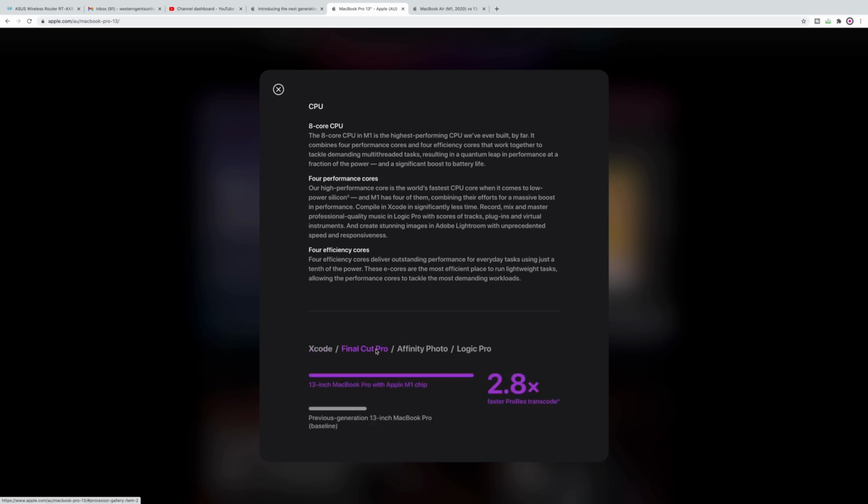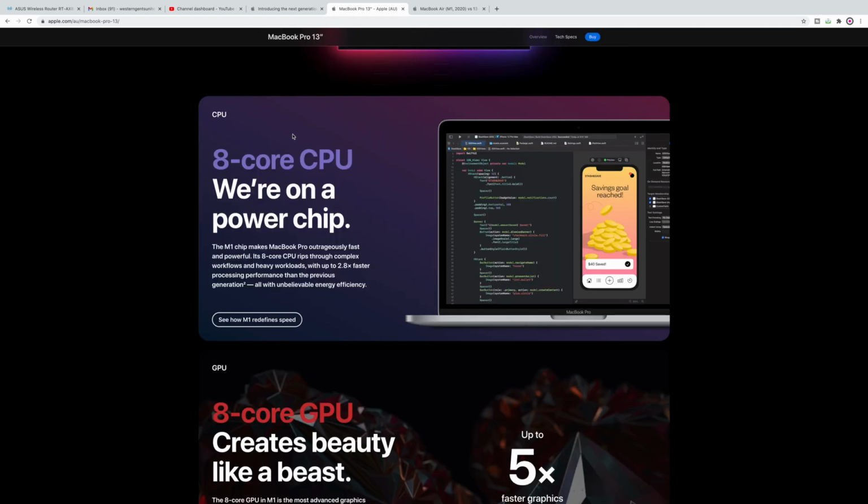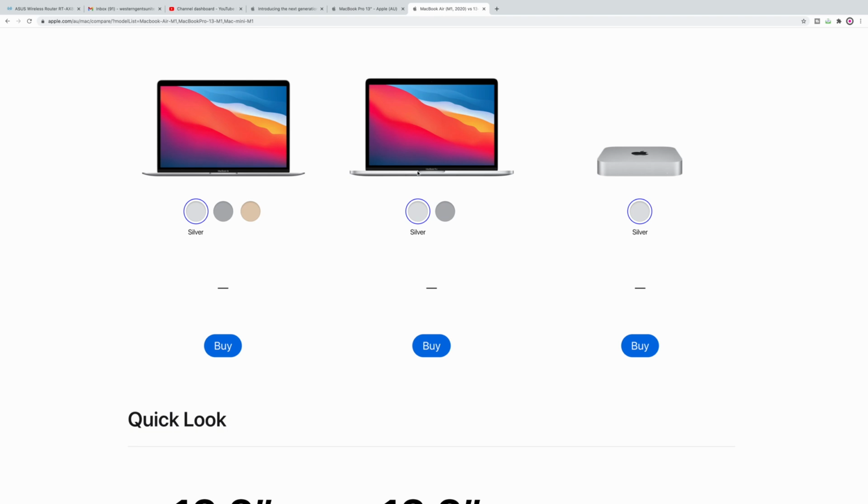Let's have a look at Final Cut. The MacBook Pro 13s weren't good for Final Cut, to be honest, when it comes to rendering and stuff like that. That is a good boost there. Even with the 4 Thunderbolt 3 model, it's going to destroy that as well. So it is faster than the Intel system, it looks like. Again, wait for reviews. But let's have a look at some important differences, okay?